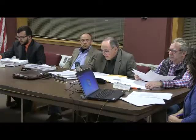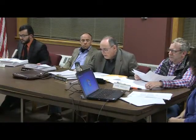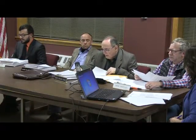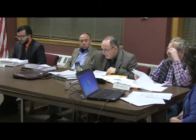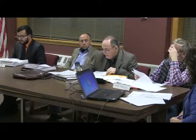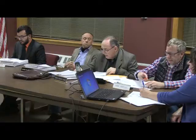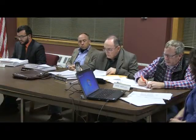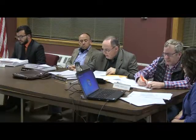Number 5, in the event of transfer of ownership of the property or operation of the facility, the special permit shall automatically become null and void. Number 6, the applicant shall comply with any and all conditions, requirements, and/or recommendations set forth in the responses from Westchester County Department of Planning dated May 31, 2016, and the New York State Department of Transportation dated June 17, 2016. The applicant shall substantially comply.